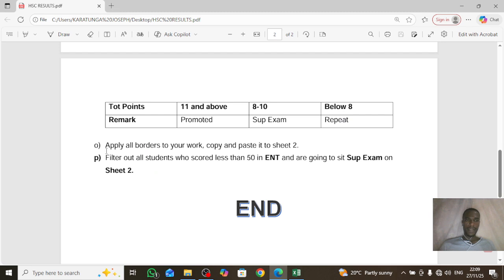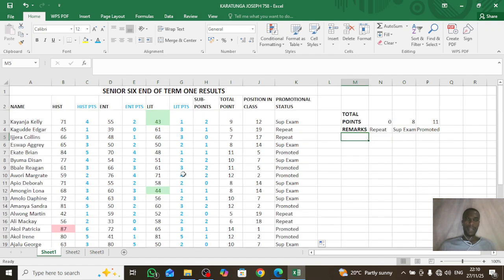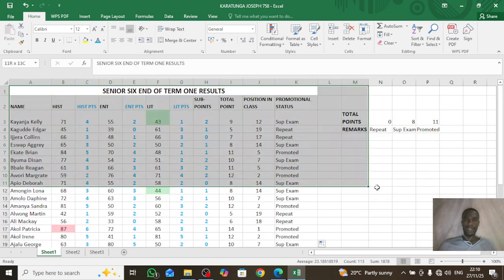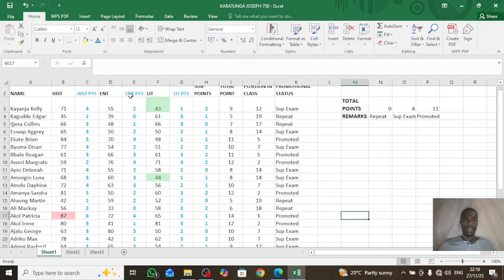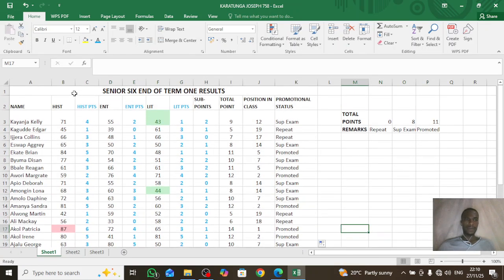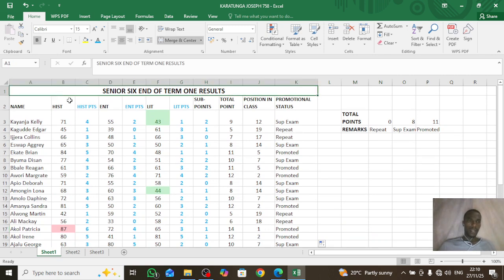They are saying apply all borders to your work, copy and paste it to sheet 2. Okay, so to apply borders, I will highlight everything that I have done on this sheet. Okay, let me highlight again. I will stand here.